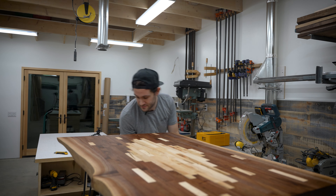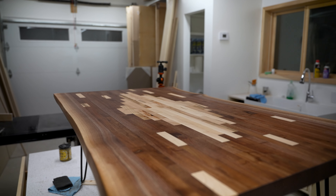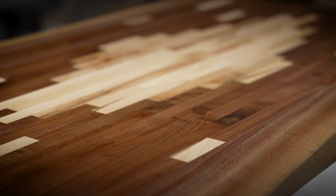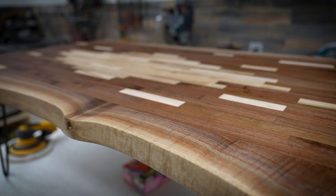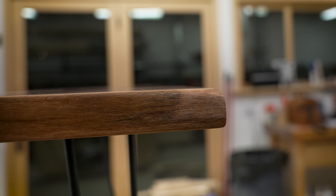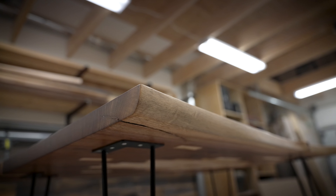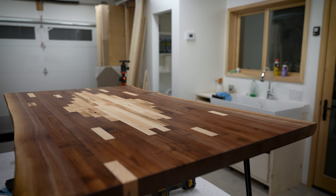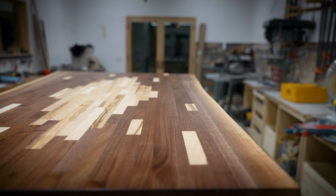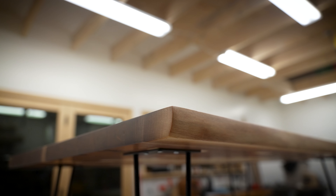Let's take a look at how this finish turned out. Immediately after applying it my impressions were quite good — it has a nice satiny look, not too glossy but definitely closer to a gloss than a matte. It also does a nice job of boosting the contrast of the grain; all the subtle variations in colour are really visible, and you can see the subtle hues of green and purple in the walnut. That said, this is a really low-build finish with a natural look — Odie's Oil will not fill in the open pores of your wood or even out subtle surface variations. In terms of colour shift it's actually pretty neutral; the whitest maple stayed relatively white, taking on only a slight yellow-orange hue, which is more subtle than other finishes I've worked with.